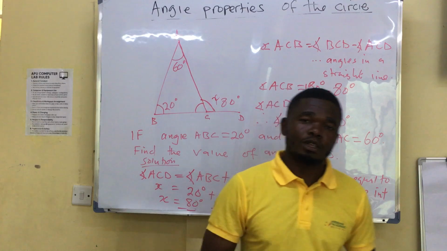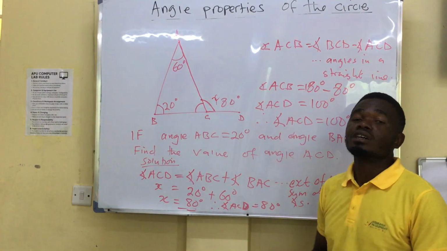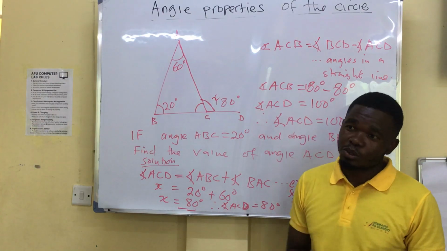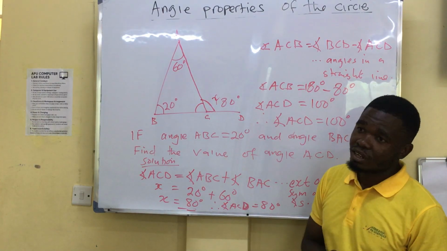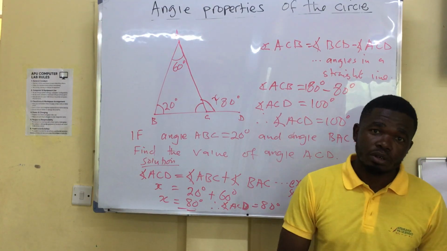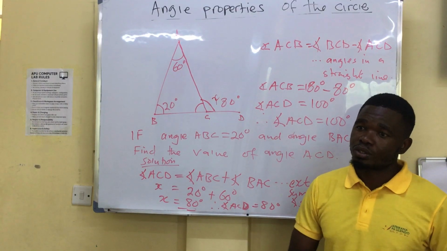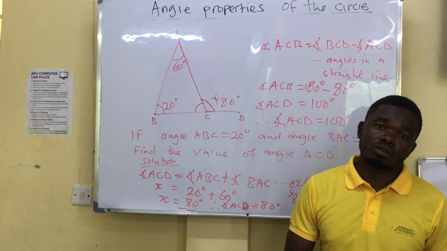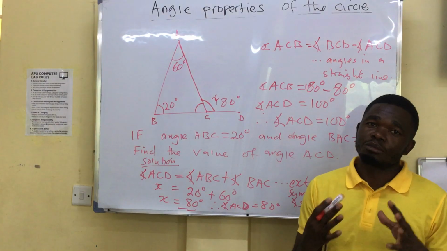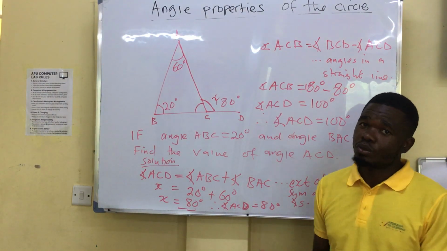So make sure you go through the process so that we are together when solving problems concerning angle properties of shapes. So we are done with the basics. Next lesson we will start proving that the angle at the center is twice the angle at the circumference. Another one, angle in a semicircle is equal to 90 degrees. We have a lot of them, right? So we use the same concept.